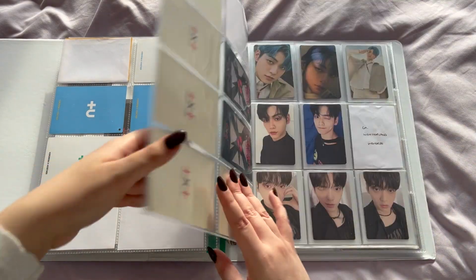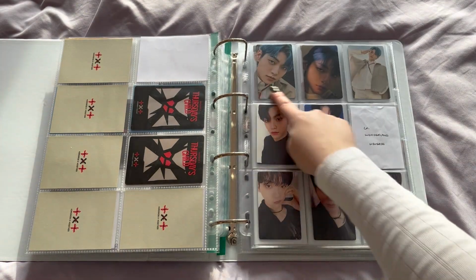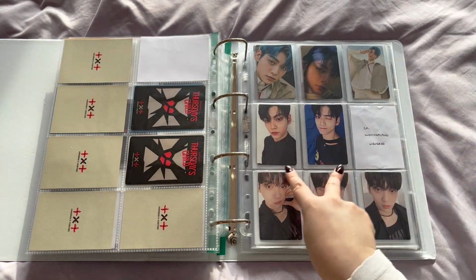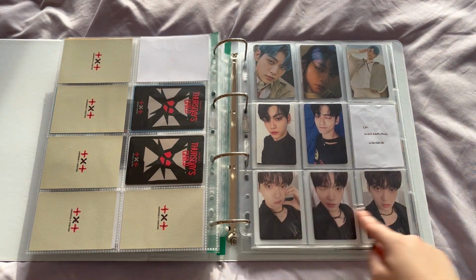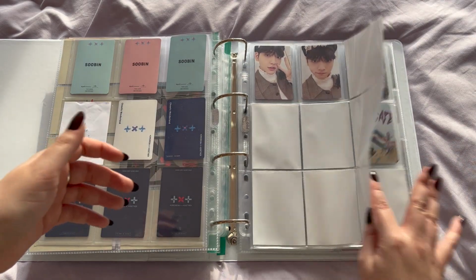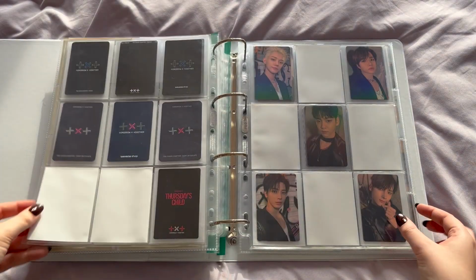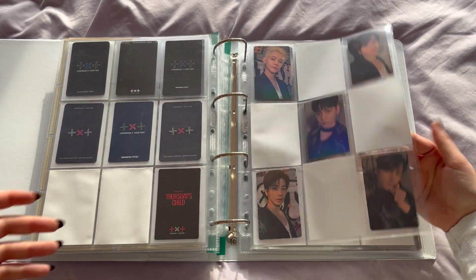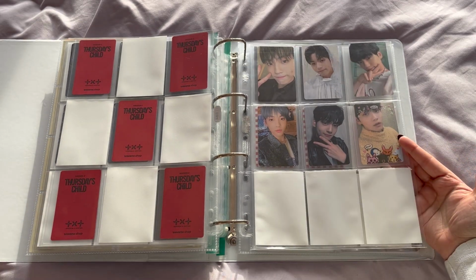And here's all the tier version cards. And then I have his Japanese cards, so I have these ones. And then for Chaotic Wonderland, I'm just missing the Weverse card. I do want that to fill out this page. And then this was their most recent Japan comeback, and then there's a few more. And then some more random POBs for Subin. I have OT5 for these Weverse global ones. And then we have non-album cards for him.